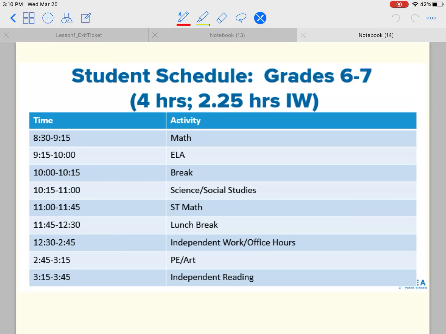And from 3:15 p.m. to 3:45 p.m. is independent reading time. They also have access to books on their MyOn account that they can go ahead and use. And we recommend that you have them test so that they can get their word count up. So this is their schedule. It is so crucial that parents, you help us and you support us as much as possible. As much as we wish that we could be there with our students, unfortunately we cannot. And this is why it is so crucial that you help us in establishing the best student schedule for them.